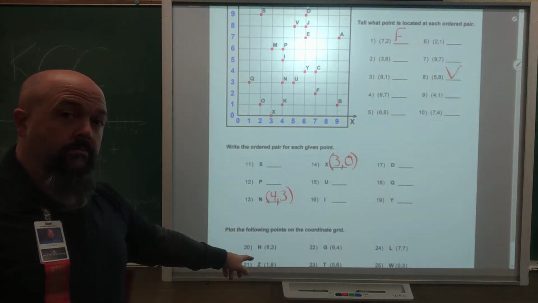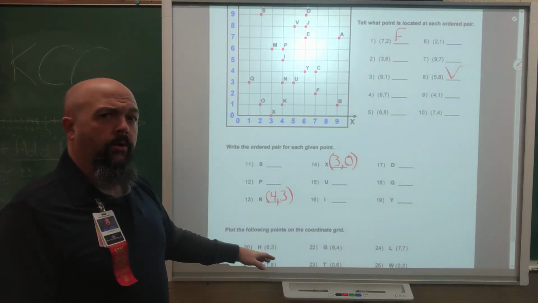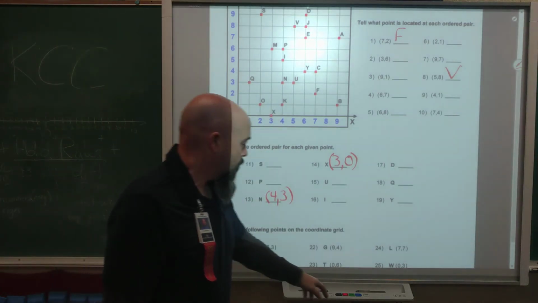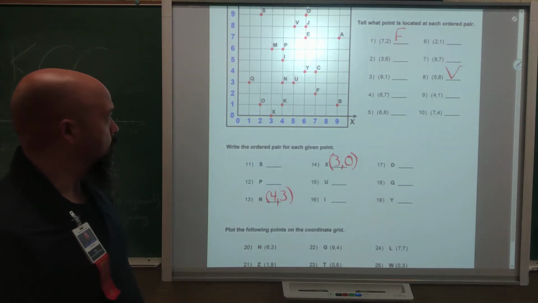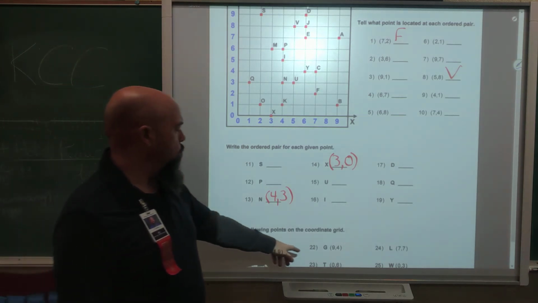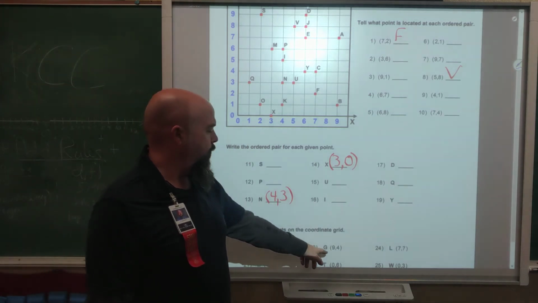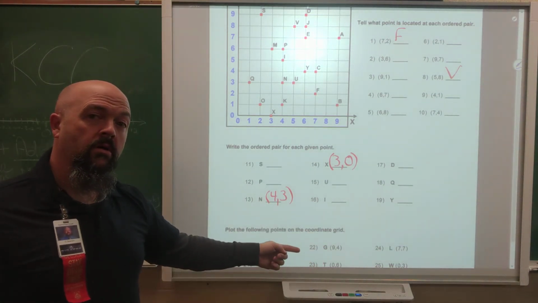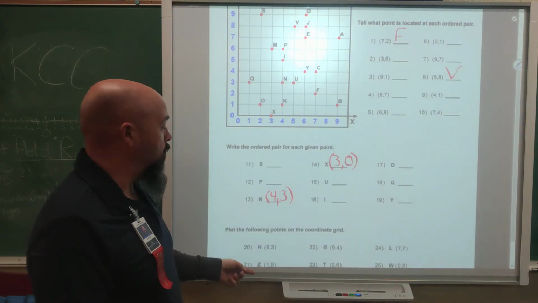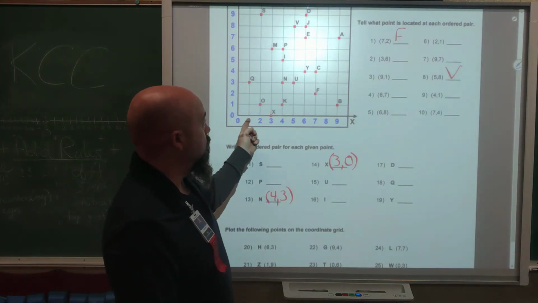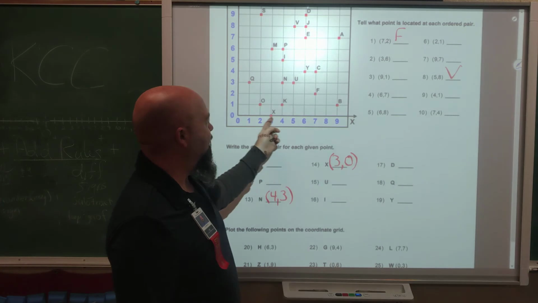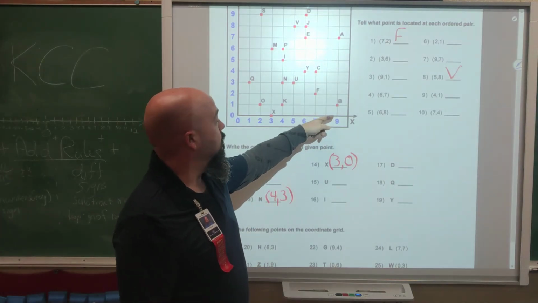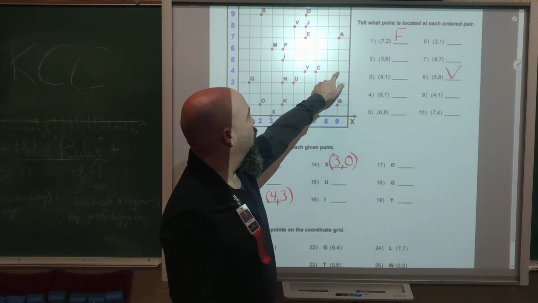The next section, you don't write down here. What you're going to do is put your point into the graph. So, change the color so we can see it a little better. Let's do 22. 22 is asking for point G. Point G is at a 9, 4 ordered pair. So that means we're going to move to the right, because that's our only direction right now. 9 places will put us nearly to the end. But then we're going to go up 4. So we need to move up 1, 2, 3, 4.